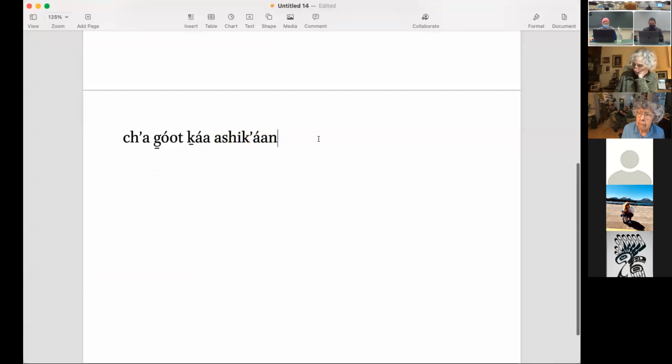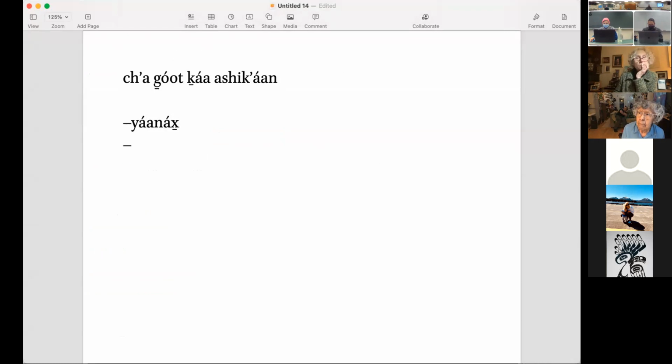Let me type these ones out. So here, it has to have something in front of it, and then pin. These are opposite concepts, greater than, less than, right? And it could work in all kinds of ways. The moon is bigger than that, smaller than, so someone could say it's a half moon tonight. And I could say, I think it's more. I think it's less. So they could work like that, akin or ayanach. And then you could say iti yanach, and you could say iti kin. So now it's compounding, and this is more than before and less than before.